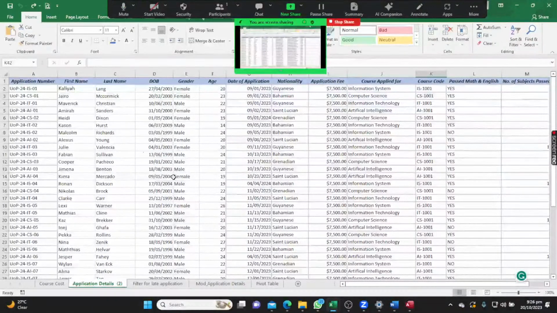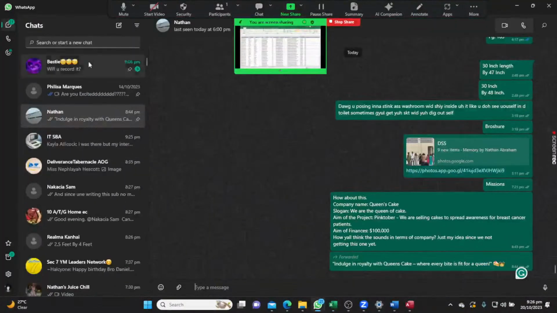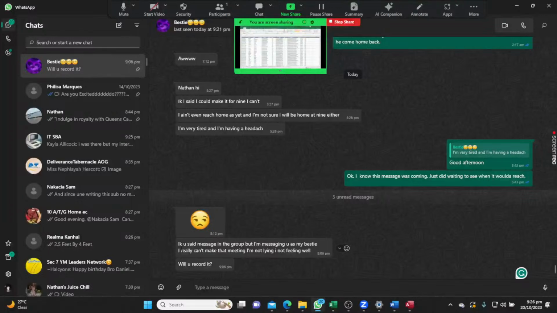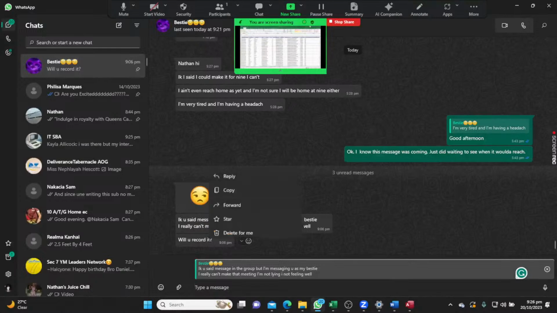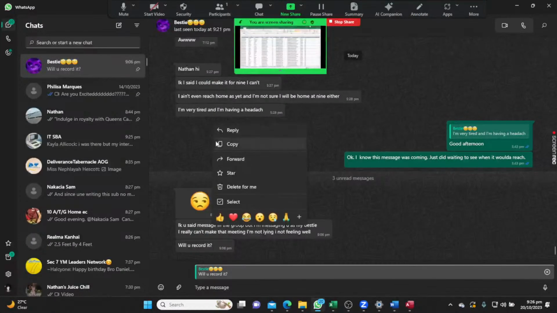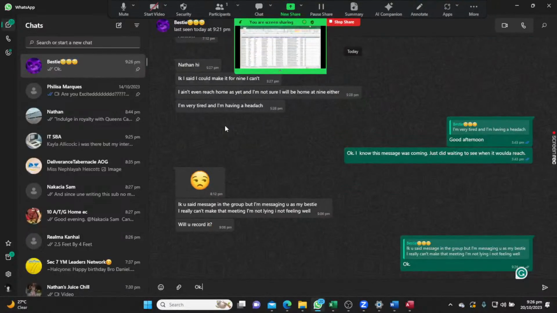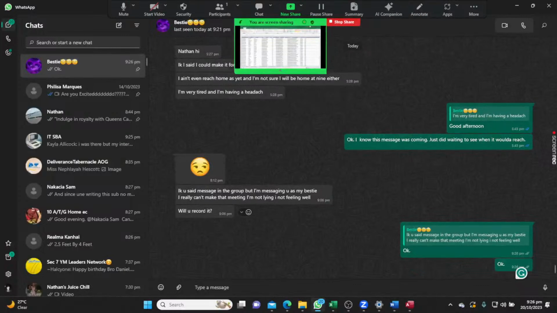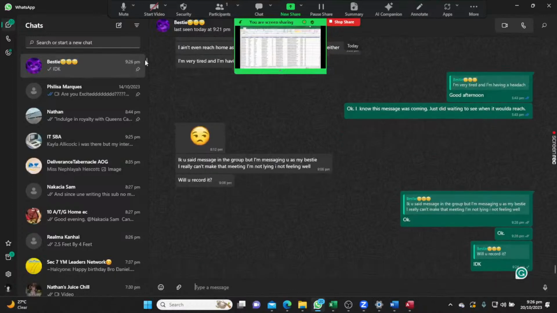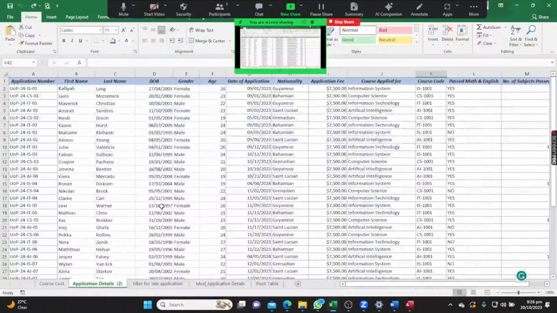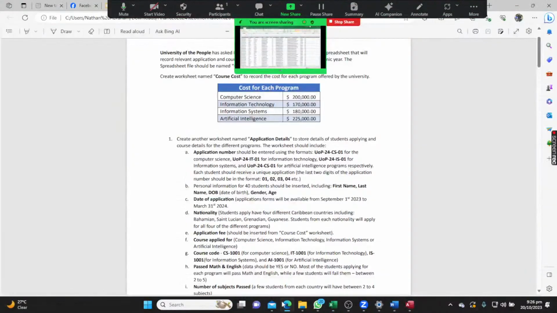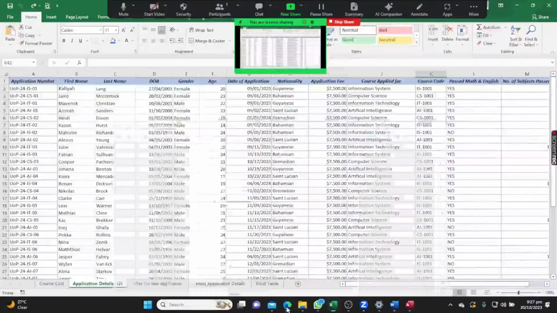Right? So yeah. From there, it says the personal information of each student should be inserted, including first name, last name, DOB, gender, and age.